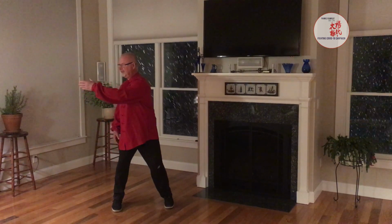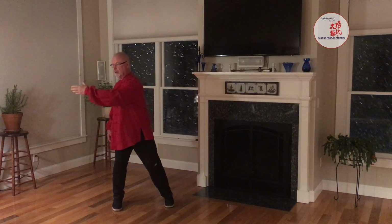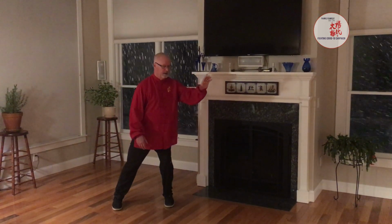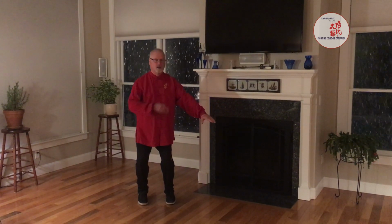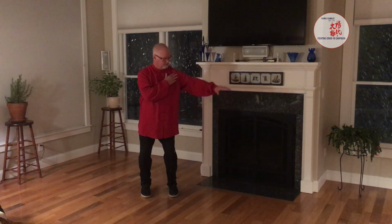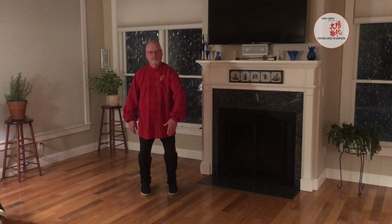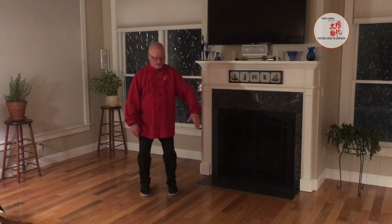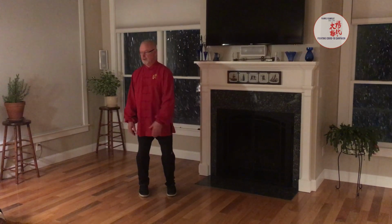and the weight gets on that left foot, as I turn my waist, the hand now turns over from a ward off, lift up and hold, to a grasp. And then it falls down, just letting it go. And here's where the arm is turning. It's turning in the joint. And I'm always going to keep space here. So it comes in front of me. Comes up, over, and up. Now, in this movement, I actually do both arms.